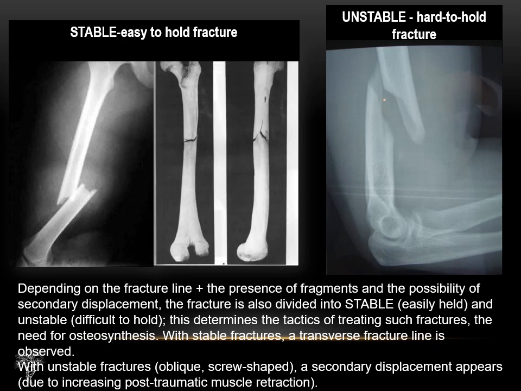Here, pay attention, a transverse fracture of a long tubular bone, in this case the femur. In the case of its qualitative reposition, we can say that it is an easily retained fracture. With the help of external immobilization methods, for example, a plaster splint, we do not need additional fixators, we do not need to perform surgical treatment. It will be quite enough to qualitatively immobilize this limb, and after some time we will wait for the fusion of this fracture.